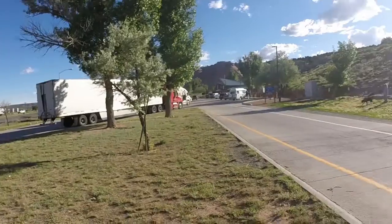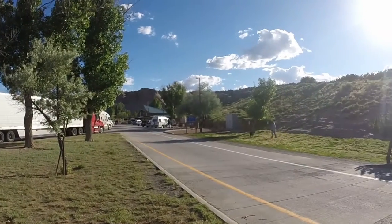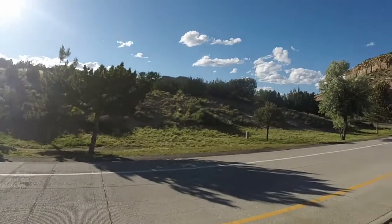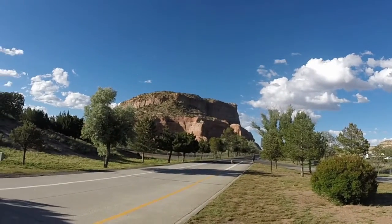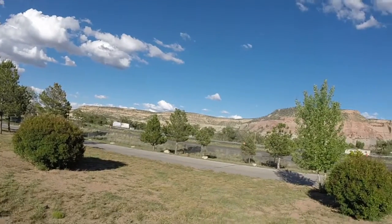Right. Don't know what's going on. Don't know if I need to reformat the car or just swap the battery. As I was saying, I want to fly here, but it's always windy. It's absolutely beautiful, but always real windy. Once the new quad comes in, it can handle the wind a whole lot better.